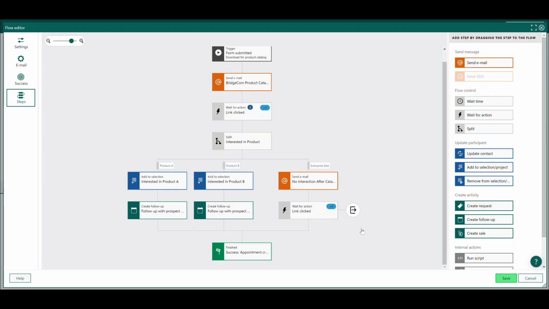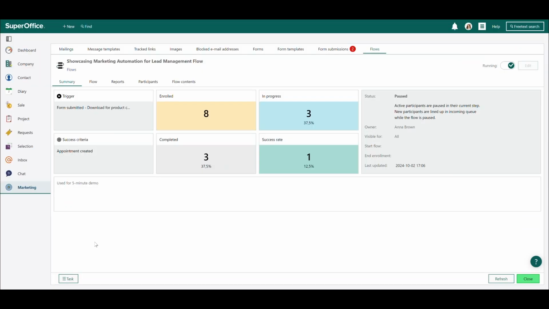And if they don't, we have a dropout option here where people that aren't interacting with us will be dropped out, and then they could automatically be added to a new flow, let's say a long-term lead nurturing flow. And the ones that are successful are of course the ones where we have created a prospect meeting.